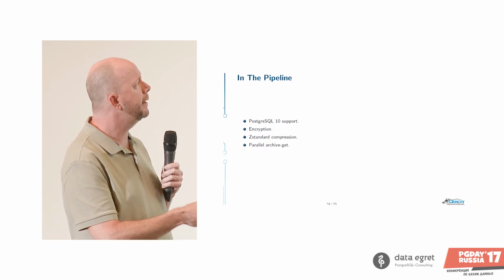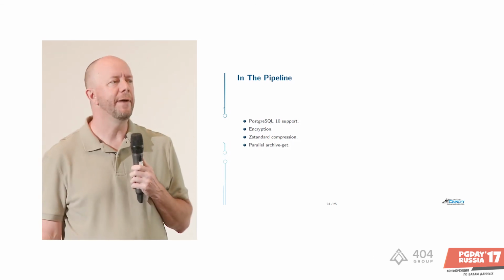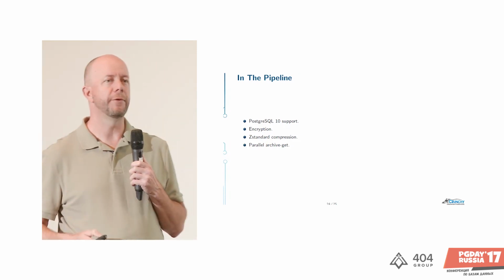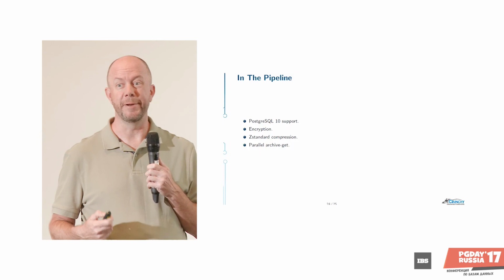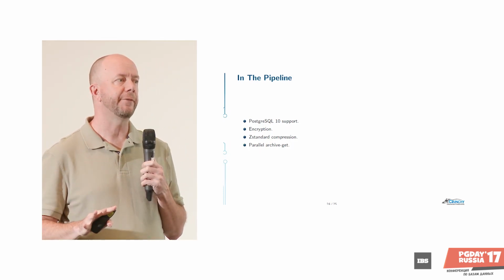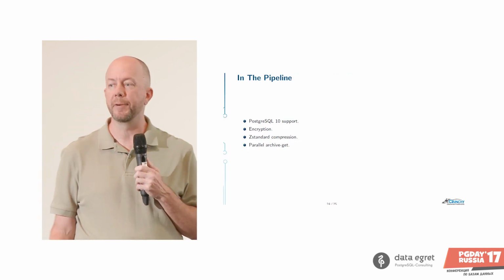We're also going to be looking at Zstandard compression. Right now, we only support gzip. If you haven't played with Zstandard, which just got to 1.0 last year, it is extraordinarily fast. You can get the same level of compression as you get with gzip 5 times faster. Or if you spend the same amount of time, you can get 30% more compression.